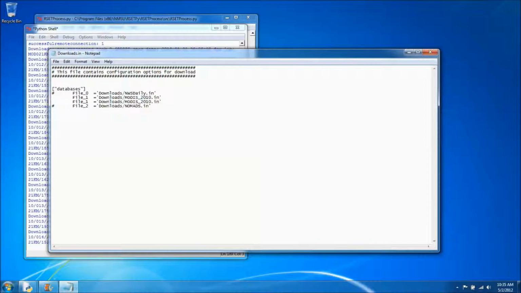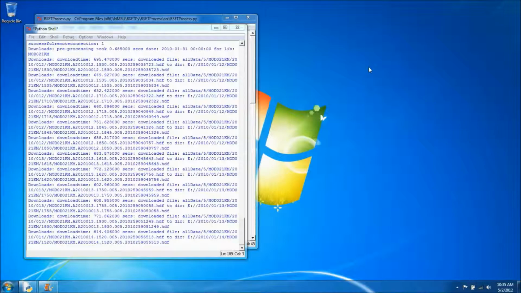I'm going to name it file 2. Remember, this line here is commented out, so it won't conflict. And then I'm going to change it to modis_2012.in, and that'll activate it in RSETPy when it runs next. So we just save and exit. Next time we run, we should be downloading 2012 data.